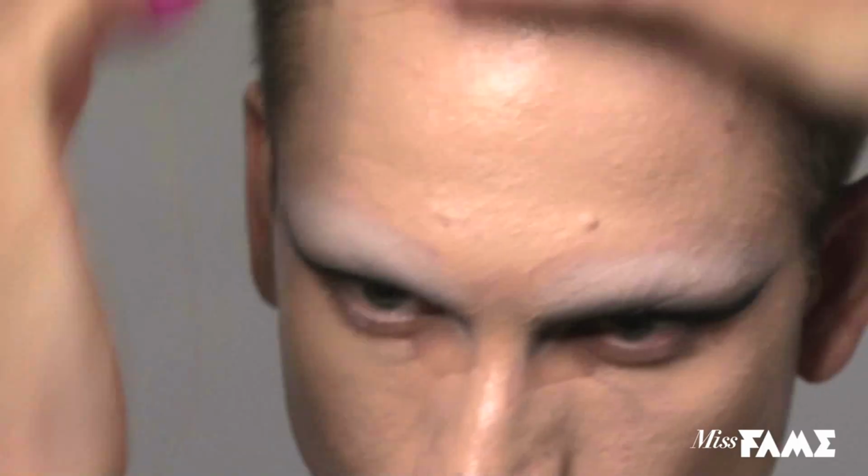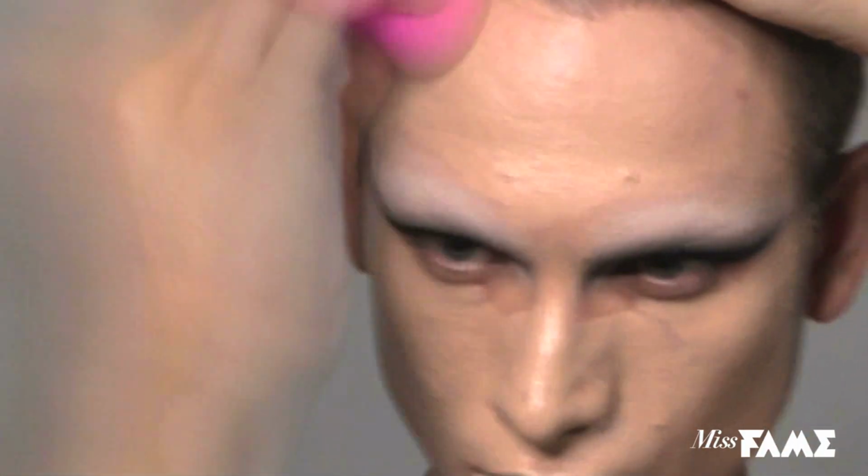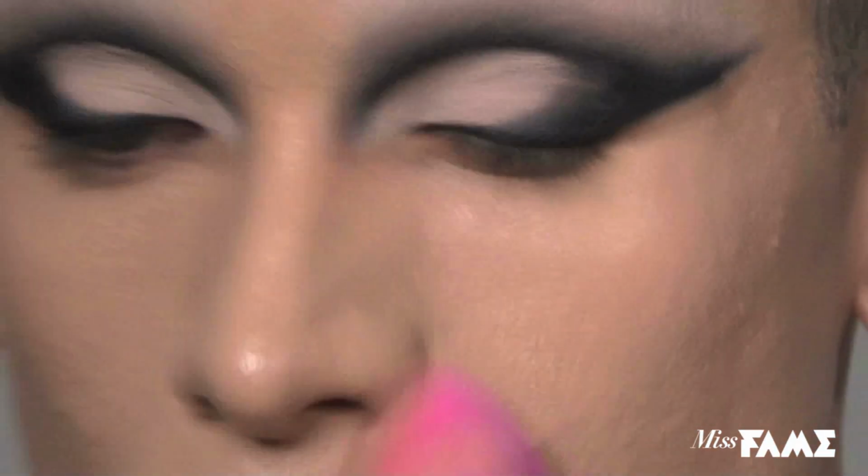The Beauty Blender. This is an amazing sponge. I just picked this up at Sephora. How you use it is you'll get it completely soaking wet, squeegee it out, and then you'll just go over your entire foundation application. It makes the foundation absolutely seamless. It's amazing, and it doesn't remove it. It leaves the skin looking flawless.